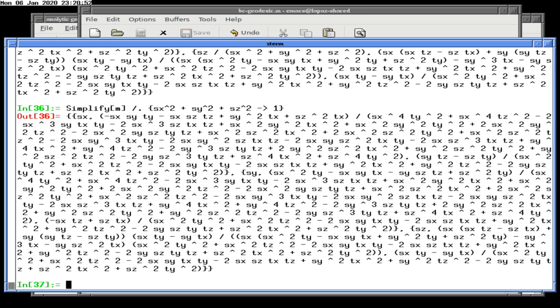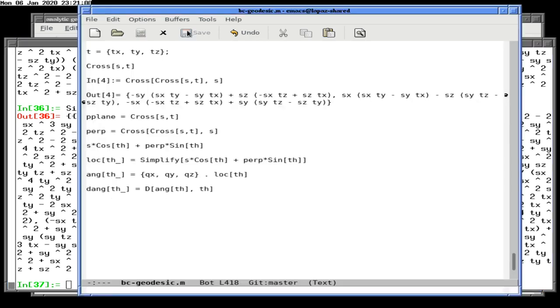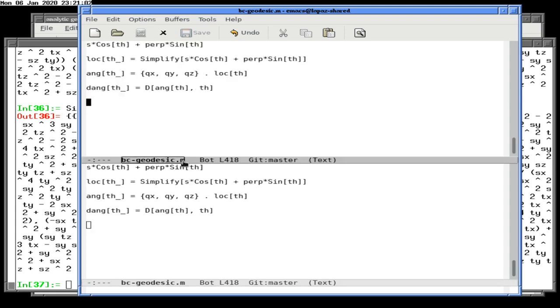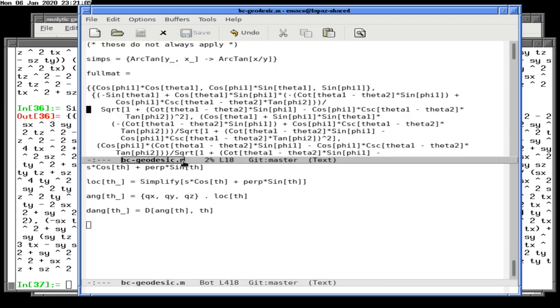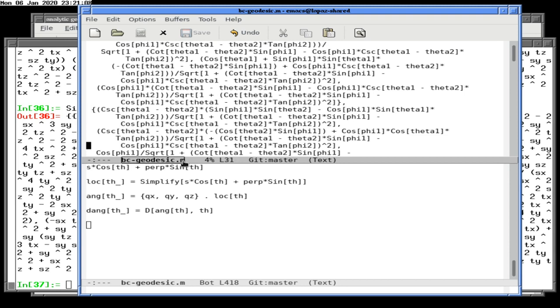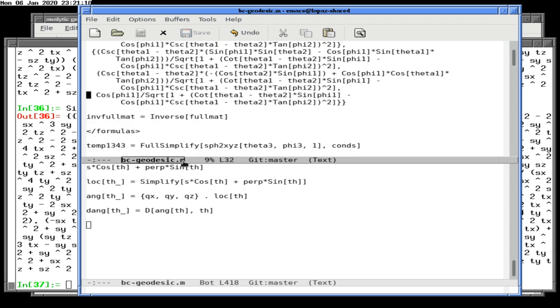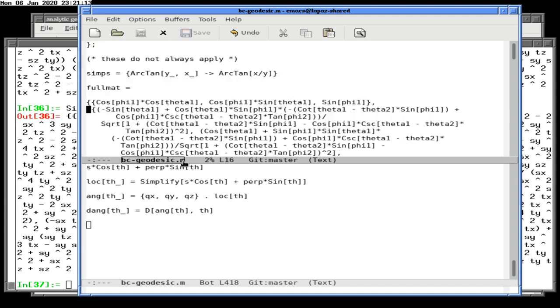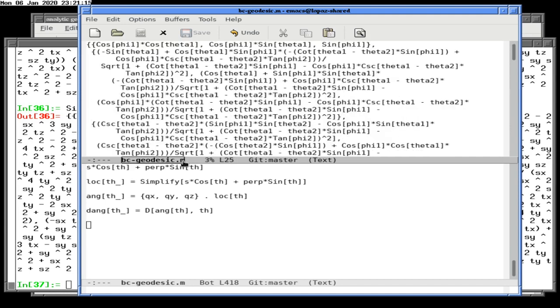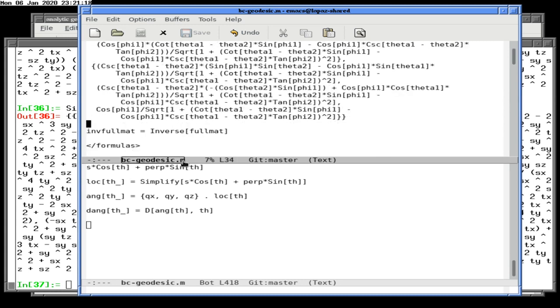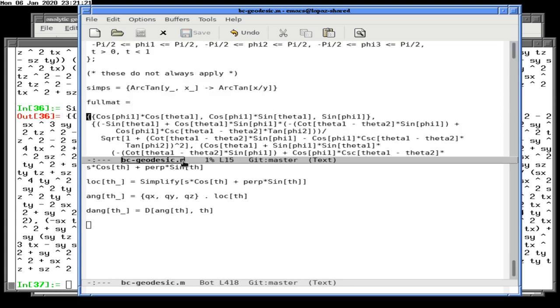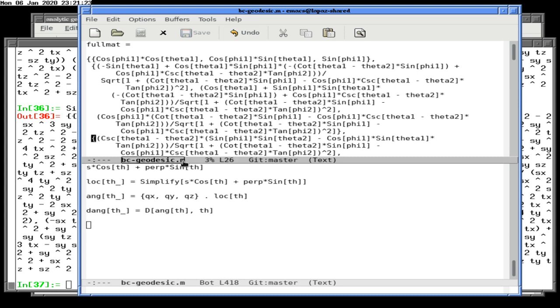I think that made it worse. Okay, and there's other ways of doing that too, so we can look at that real quick. The problem is, are we actually working our way back to this guy? Because if we are, there's no point in trying to create a better solution than this if we're just going to end up getting it back. With the slight exception that we may be able to get rid of cotangents and cosecants and replace them with more normal functions. That might be the only advantage there. Okay.